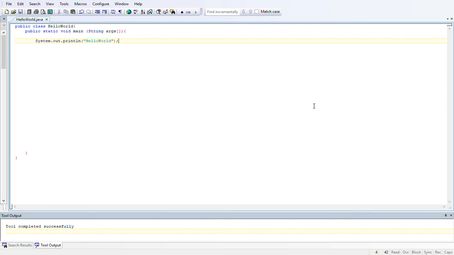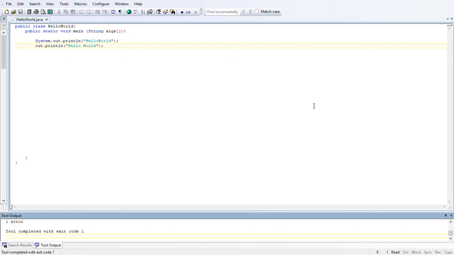What do you mean by syntax, you might be asking? Well, let's say I want to write this line again, but if I just put out.println hello world, let's see what happens. Hit Control 1 to check if there are errors. There you go, one error. Can't find symbol.